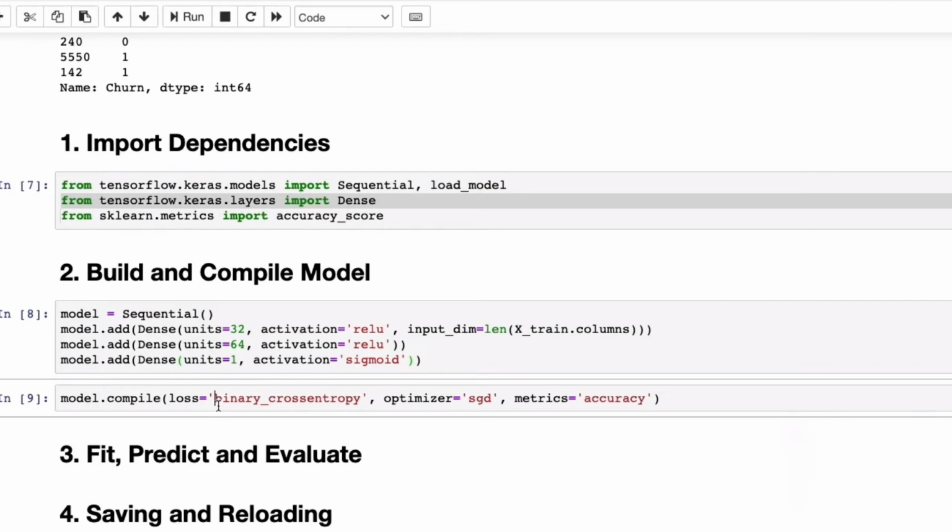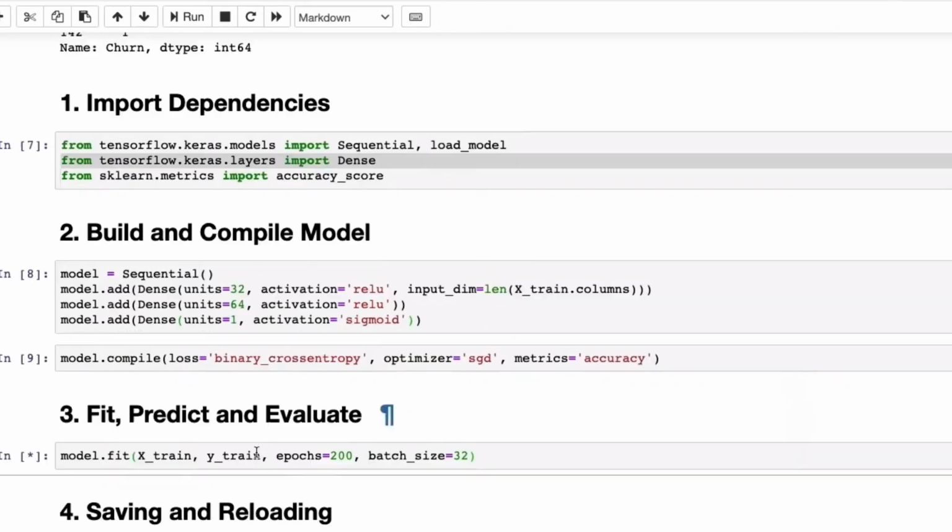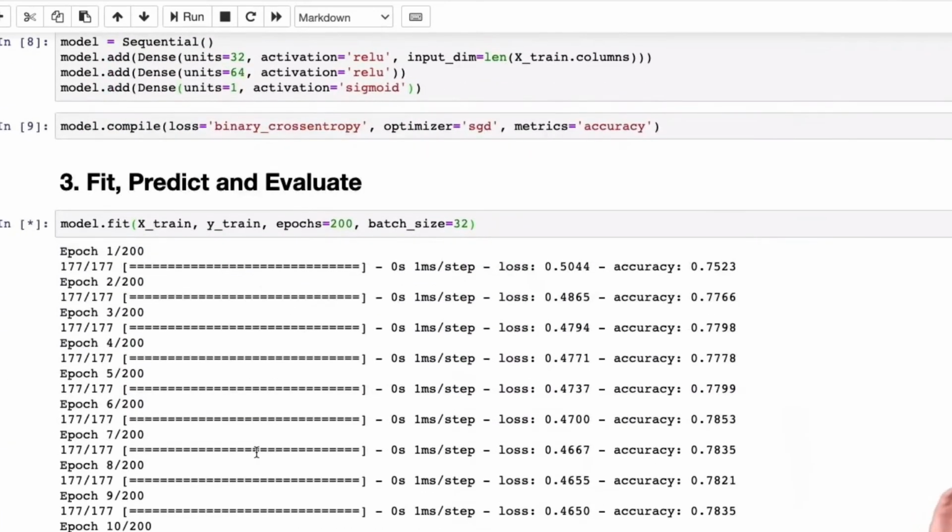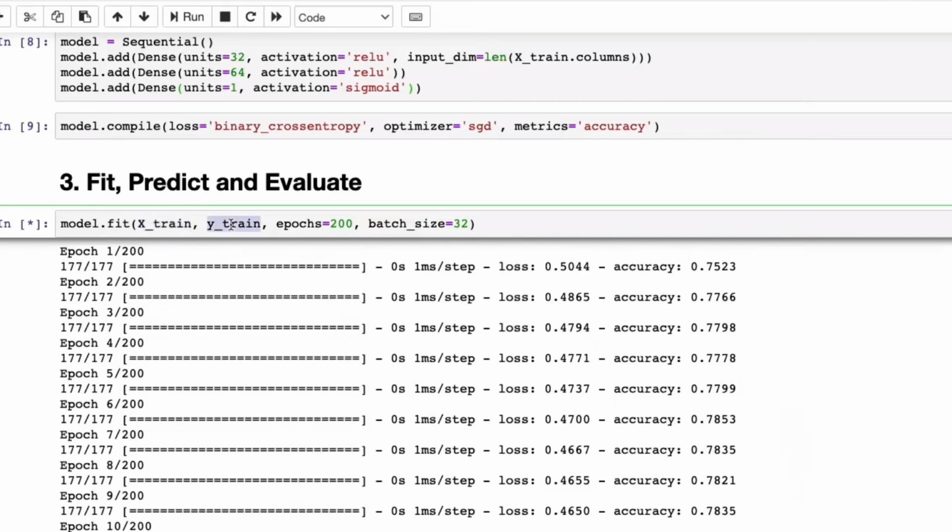Now it's time to train our model using the training data. We fit the model on our training data for 50 epochs, which means the model will see the entire dataset 50 times. A batch size of 10 means the model will update its weights after processing 10 samples at a time. We also set aside 20% of our training data for validation, allowing us to monitor how well our model performs on unseen data during training.